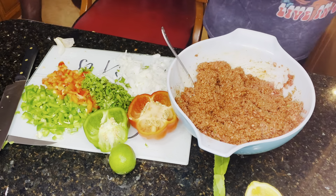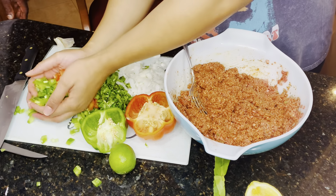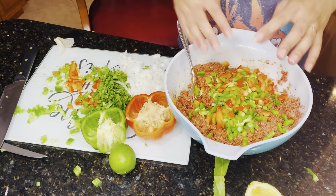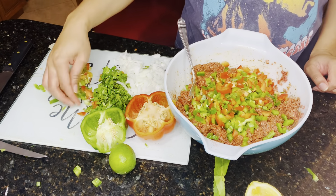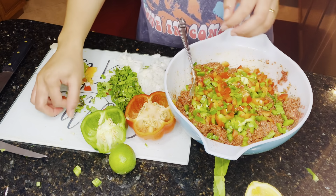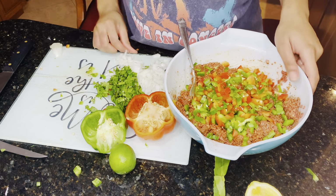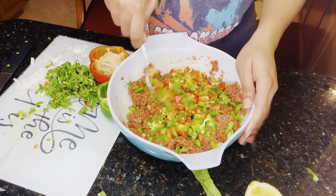Tony's job is done. Time to take over. I'm just gonna go ahead and add all the stuff that he cut up into the meat. Well, only the bell peppers and the cilantro. Not even all of the cilantro, but just a portion of it. We're gonna put it directly into the meat, but I save the onions, the garlic, and the parsley for the pan to just kind of sauce up the pan first. You'll see.